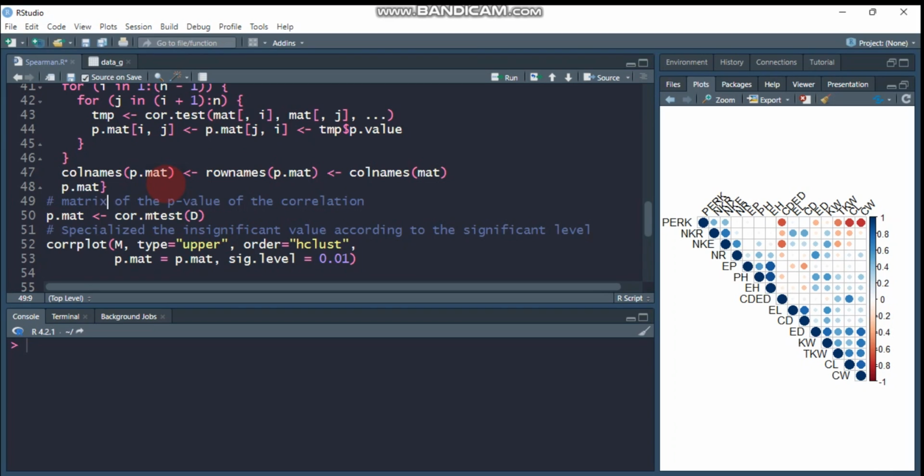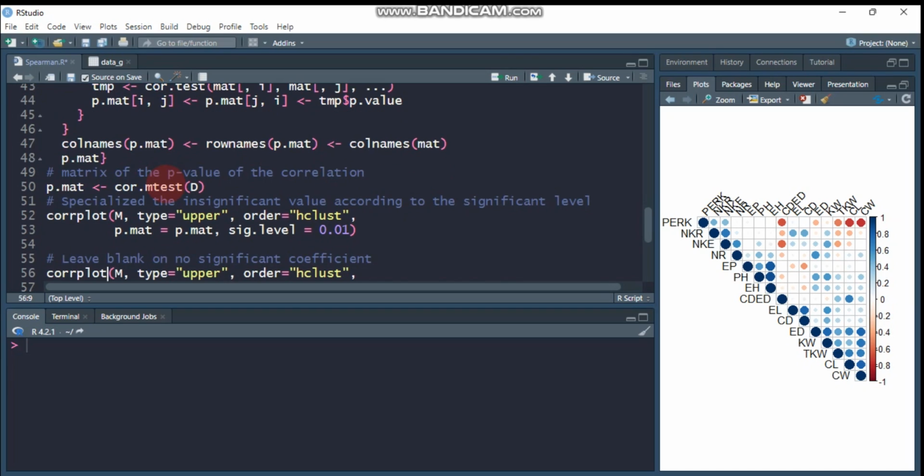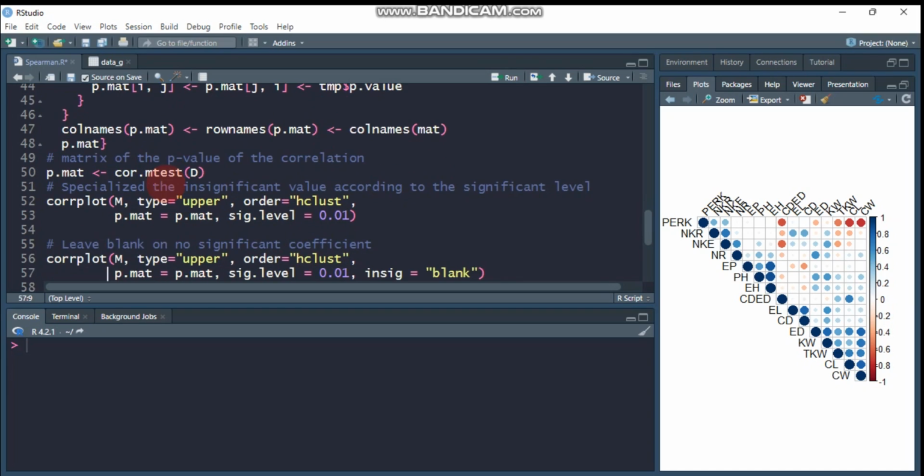So if it's not significant, we can use two options. For example, either use the X mark or leave it blank. So if you want to indicate the non-significant ones with an X mark, you have to use this function. Corrplot, then M, then upper, order is hclust, the matrix is pmat, what we did here, and significance level is 0.5.